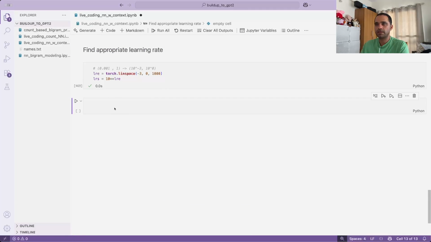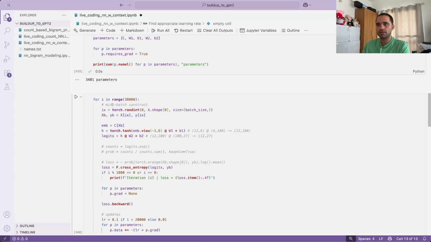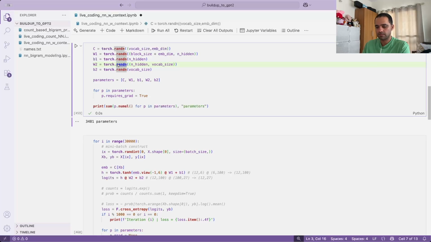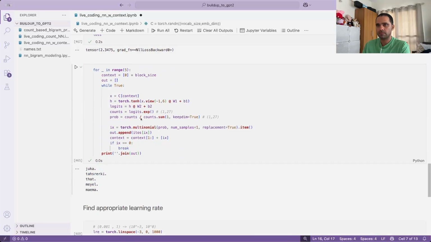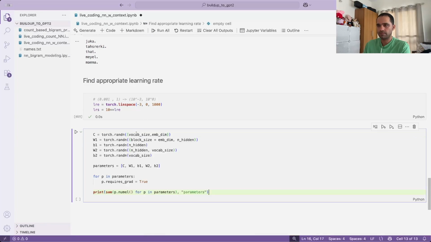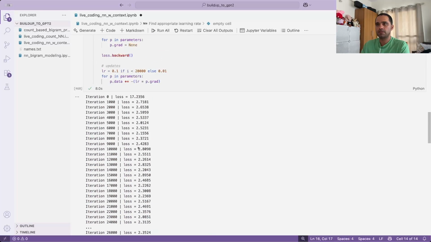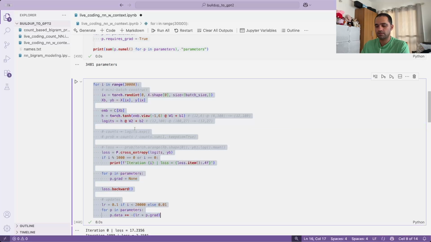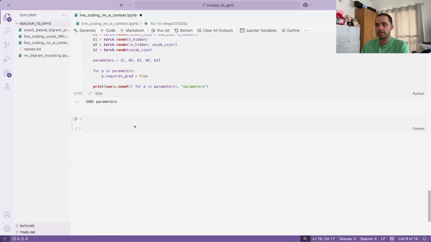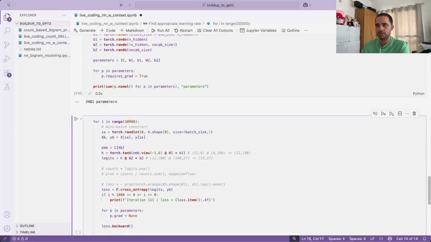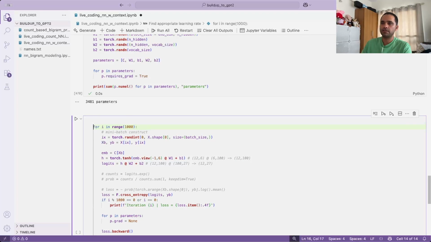Now if these are the learning rates we want to experiment on, let's bring back our optimization steps. Initialize all the parameters and run the optimization. It will only run for 1000 steps, where we do one step for each learning rate.